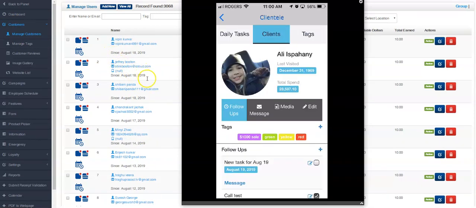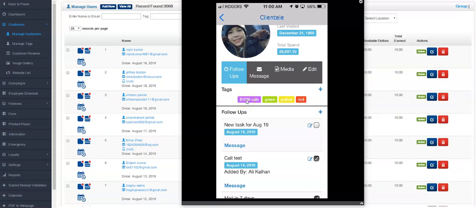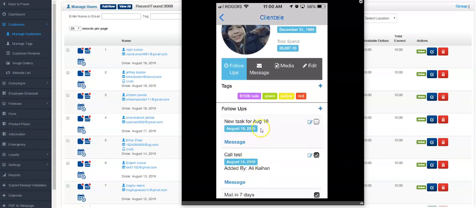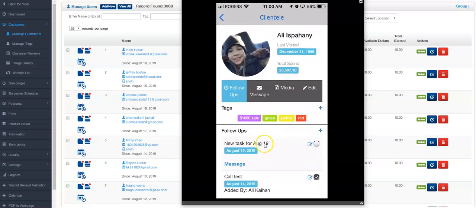Okay, so I come back to my client. You can see the tags. If I add a tag, I can put different tags here, and these tags can have different follow-up sequences. So if you've got a tag with $1,000 sale, it can have tasks assigned to that specific tag. So for example, call the customer 3 days after the sale, email the customer 7 days after the sale, send the customer a thank you card 2 weeks after the sale. All those tasks can be automated, and as soon as that tag is applied to this customer, they will all appear in that customer task list and populate on your daily task screen on those appropriate dates.